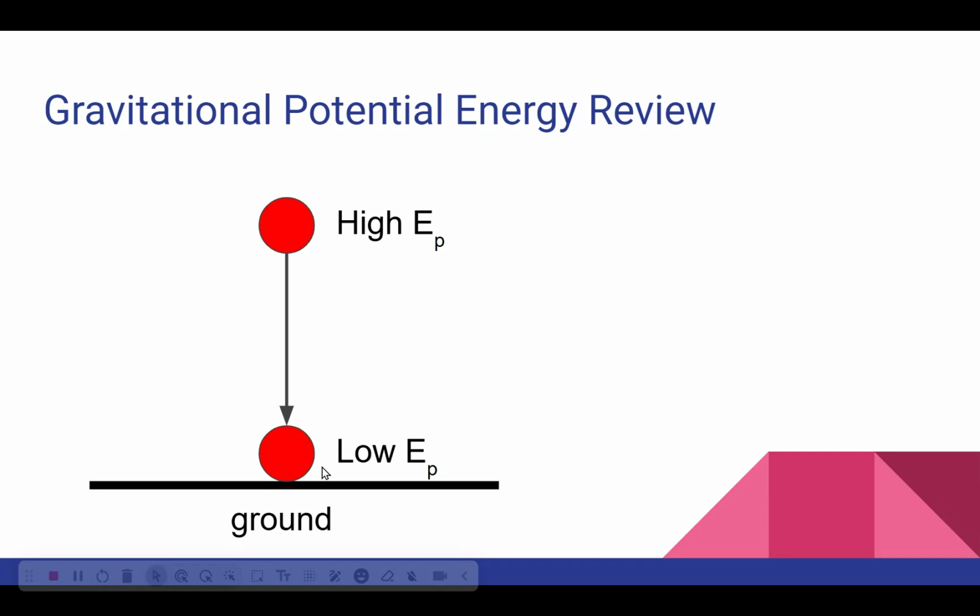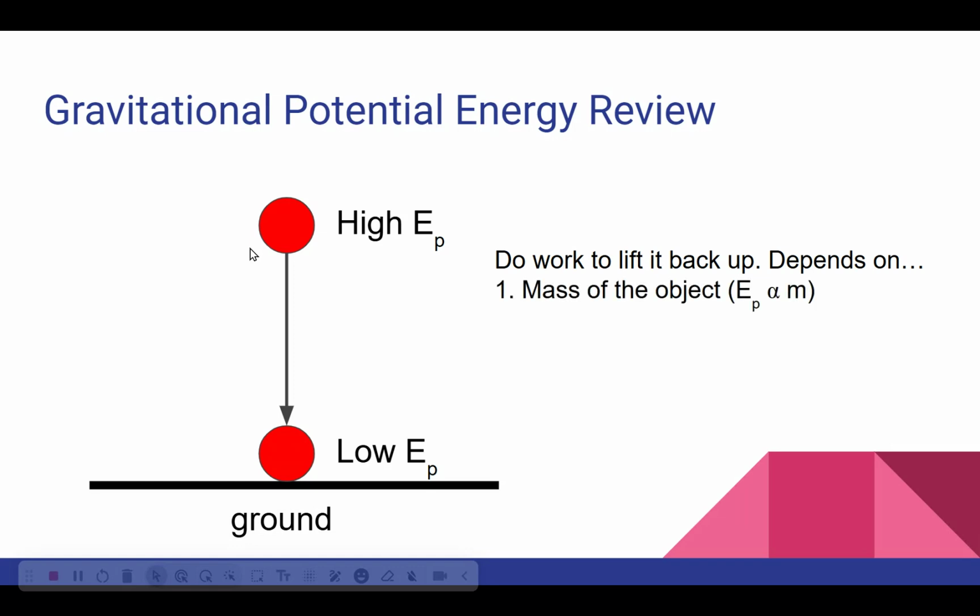So, what if I decide I want to pick this ball up and take it back up there? Well, to do that, I would have to do work. And if I wanted to measure how much work I'd be doing, I need to keep in mind three things. I'd need to know the mass of the object, because if I doubled the mass of the object, it would take double the work to lift it up to here. I would also be giving it double the potential energy.